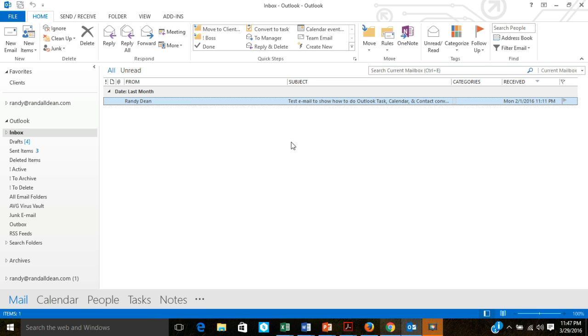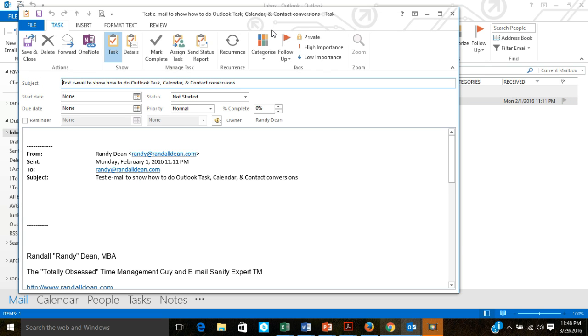But if you notice directly above this, new in Outlook 2010 and also in Outlook 13, they have this thing called Quick Steps. And watch what happens with Quick Steps. I just click on the email, come up here to this one that's already in there called Convert to Task, and click on it. And look what that does. It's the same basic capability as the drag and drop to task. So you can either click on the email, drag it down and drop it on task to create a new task item, or you can use the quick steps.